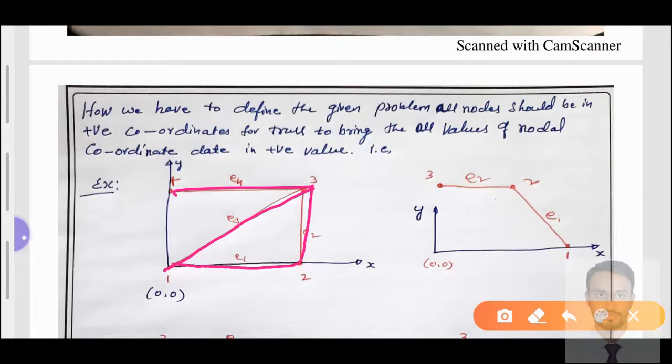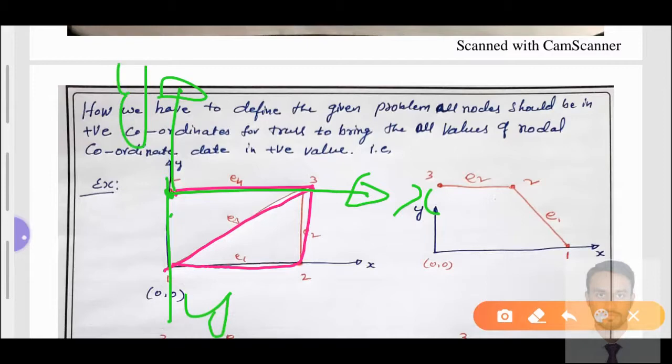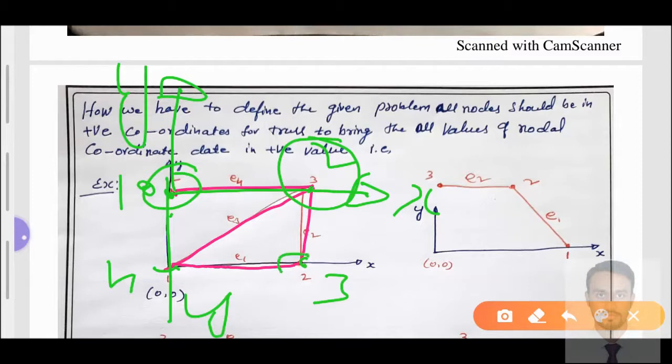Likewise, see here, when I draw an axis from here, for example, if I start from this node, assume there is no node numbering, so I need to start giving the node numbering. If I start from here, the x and y axis are this one, and this is also a y axis. So this node I'll call node number 1, this node number 2, this node number 3, and this node number 4. Nodes 1 and 2 will come in the positive axis along the x-axis, and the rest, nodes 3 and 4, will come in the negative axis.